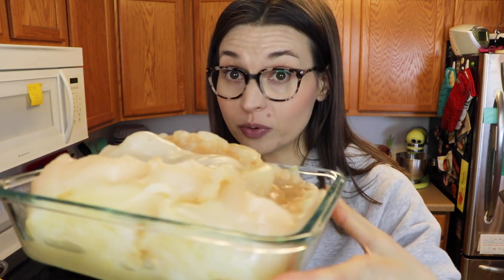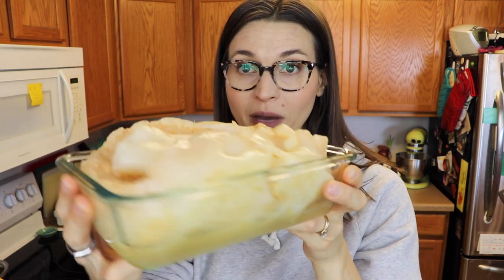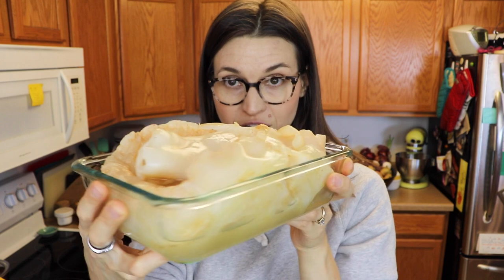Now I also just want to show you this SCOBY — this is a pretty heavy chunk. You might be asking yourself what you can do with extra SCOBY. You can compost it — if you have an actual compost pile or a worm composter. I used to have worms and sometimes I would give them some SCOBY. When I had a garden plot, I would sometimes just bury it in the garden — it's good for the soil, adds some bacteria. I have also given SCOBY to my friends who have chickens. They say the shells of the eggs are nice and hard and the chickens seem to gobble it up.